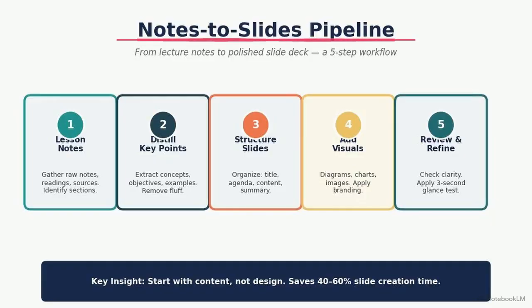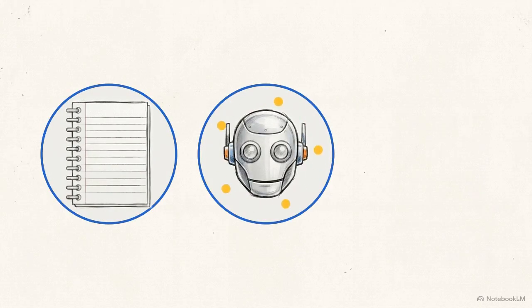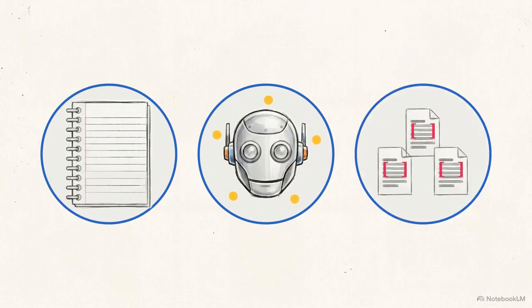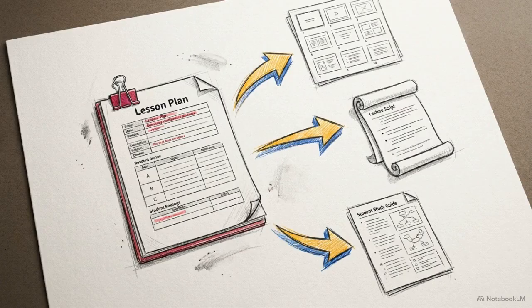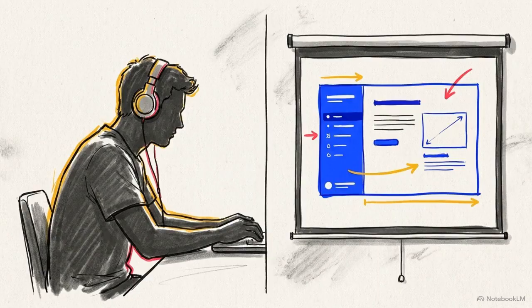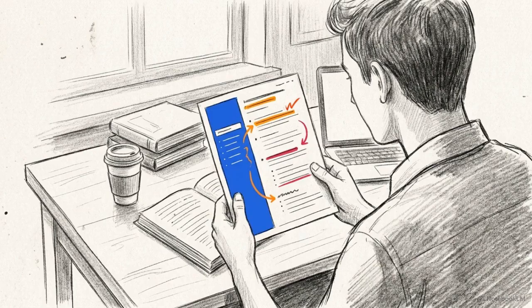This is a 5-step workflow that takes your original source notes and turns them into all 3 outputs simultaneously. Before you start, you only need 3 things: your structured lesson notes, your 5 AI tools set up and ready, and our 3 specific prompt templates. By generating everything from a single central document, your materials stay perfectly synced. What students hear from you, what they see on the screen, and what they take home to study will all carry the exact same core message.